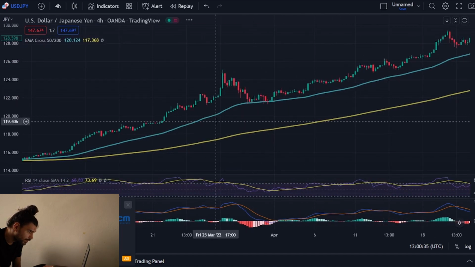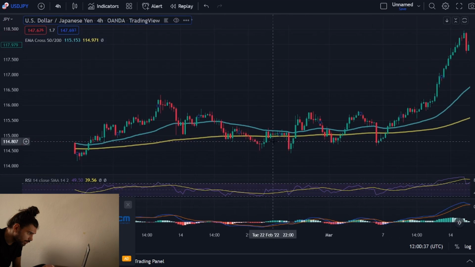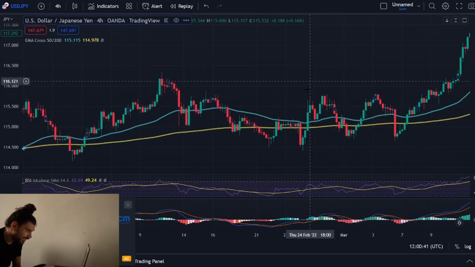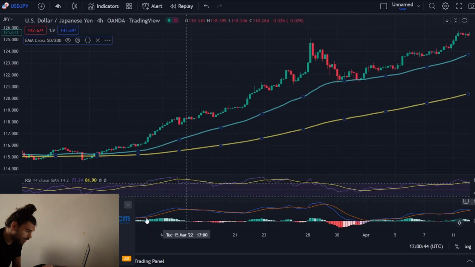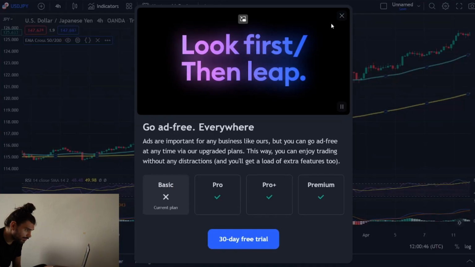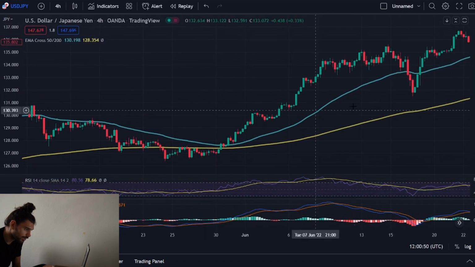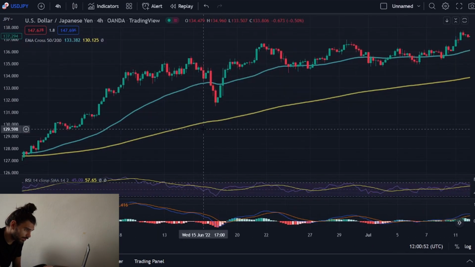And most of the times when the market comes back, here again retesting the 200 EMA, here a little bit of a consolidation pattern, but usually the market moves to the upside. So here I go back to the previous trade, to my current trade. So now I'm going to my current trade.